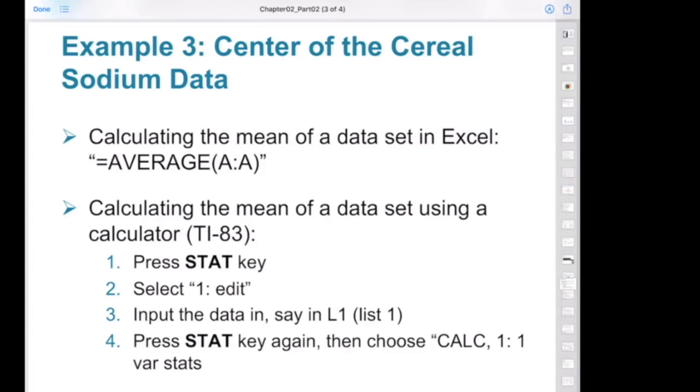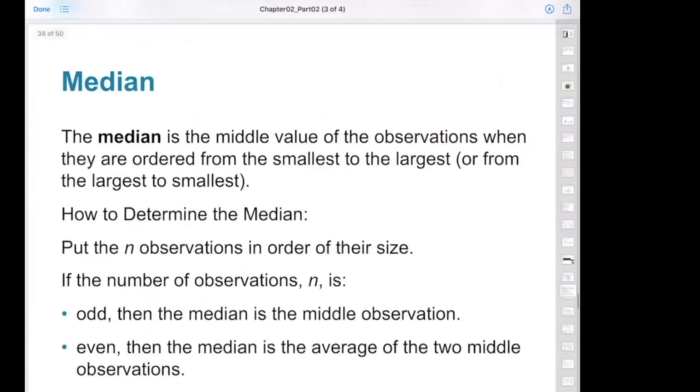This is the shortcut for calculation, okay? And select one-variable stats. One var, it's variable, stats, statistics, okay? Choose them, and you will have a list of most of the measurements we will see in this chapter, like the mean, the median, the mode, the standard deviation, the variance, the number of measurements. You will find this list. Okay, and also in Excel, you will learn today how to find all these measurements in just one or two clicks.